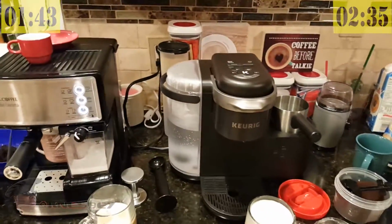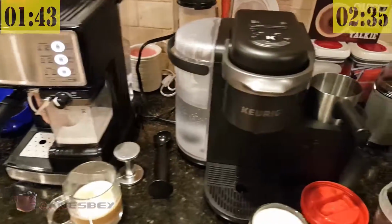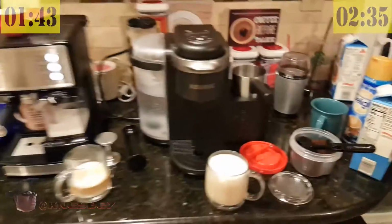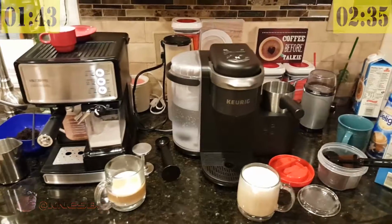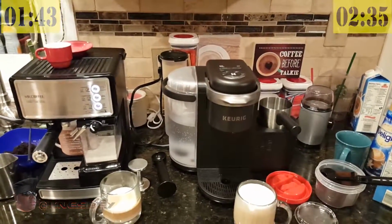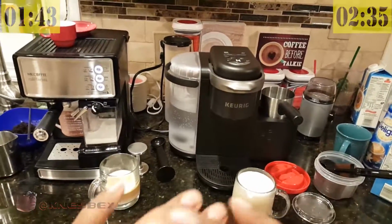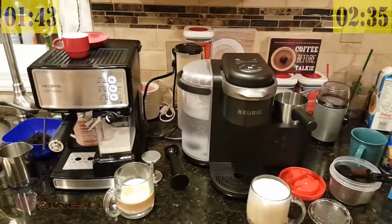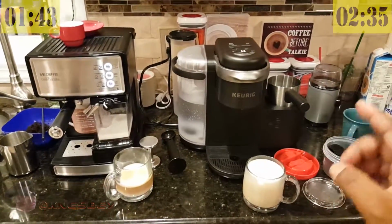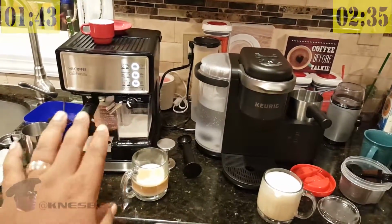The only caveat that I did is instead of just using straight up cream, because I don't like just coffee and cream without any sweetener, I did half and half mix with the cream and the French vanilla. That's it. Like I explained in the cappuccino matchup, those are just the basics. I had no additional sweetener, no sugar, no nothing. And of the two machines, the Keurig definitely made it taste better based off of its basics than what the Mr. Coffee made.